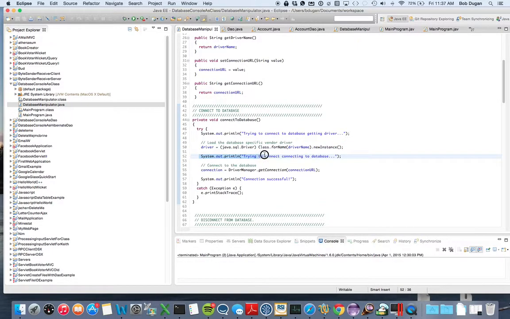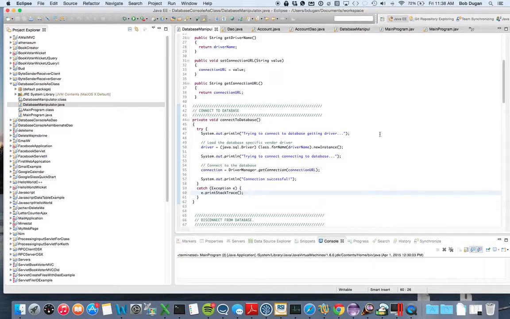Then I say I'm trying to connect to the database now, and I invoke a get connection, which sets the member connection. If this get connection fails, then I wasn't able to connect to the database for some reason. Generally, the stack trace will throw a connection exception if you can't connect, and it will give you some information as to why.